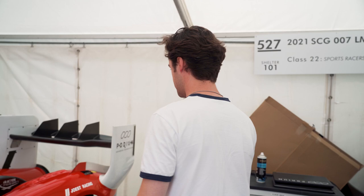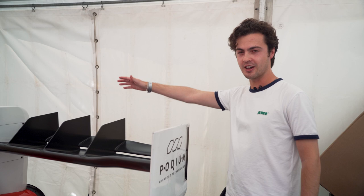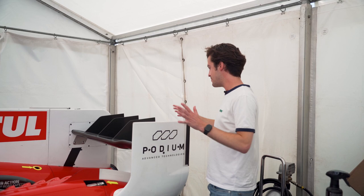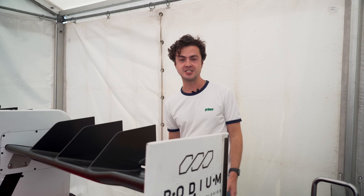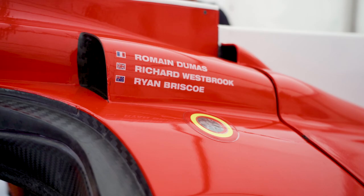Moving towards the back, we have probably the most spectacular rear wing assembly seen in recent sports car racing — something more akin to a fighter jet, with all these fins atop the rear wing main plane. Round the back, the shape really follows the styling of other Glickenhaus race cars like the 004C and 003C. In the flesh this rear wing is pretty massive — it comes up to about a foot shorter than me. Something the Group C racers like the Peugeot 905 and the Jaguar XJR-14 would be jealous of. Car number 709, driven by Romain Dumas, Richard Westbrook, and Ryan Briscoe, races at Monza next before Le Mans in a few months.